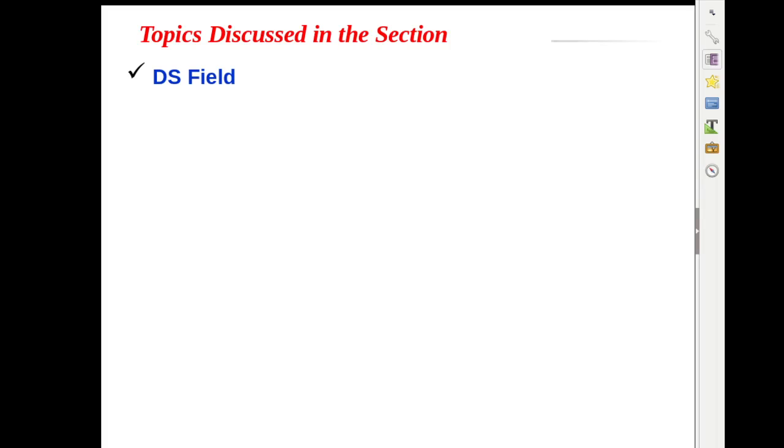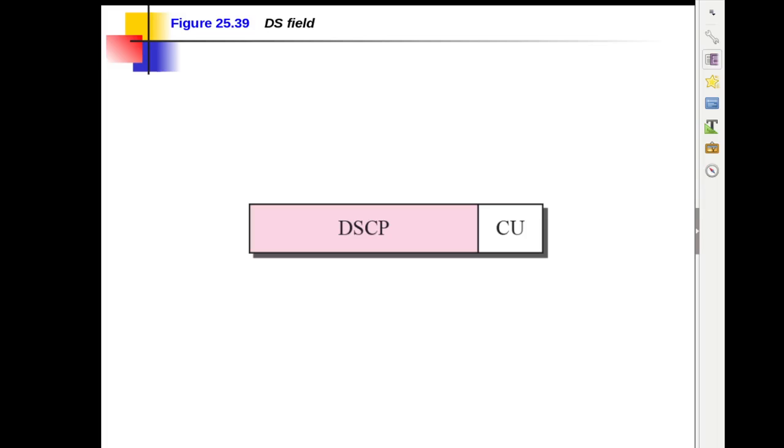Actually this DS field contains two subfields, DSCP and CU. DSCP is the differentiated services code point.